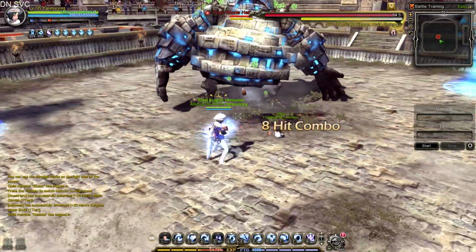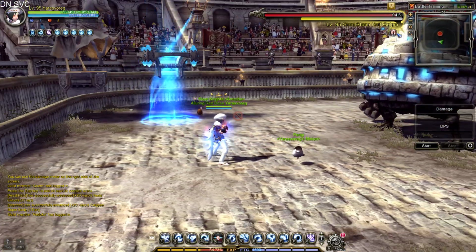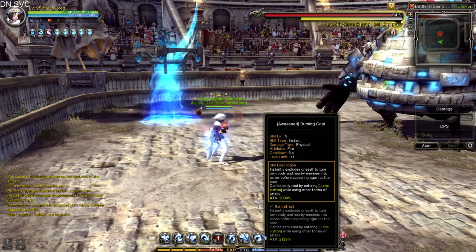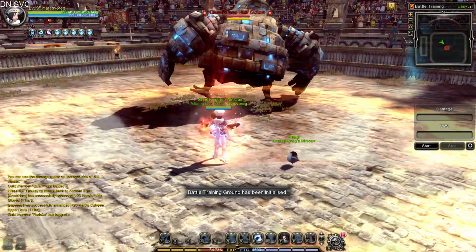Like this, you can immediately use another skill, since Blade Runner's first hit already applies the debuff, so you don't need to finish the whole skill. But the only way to cancel that is through Burning Coil, and you need Burning Coil to be available when you want to do this cancel. Okay, that's that.